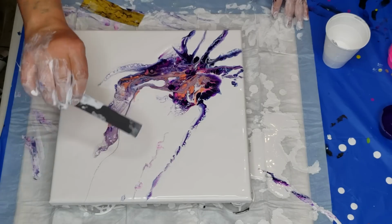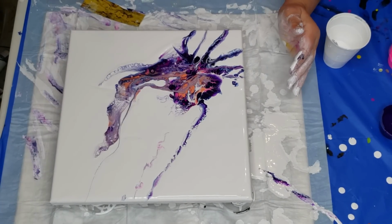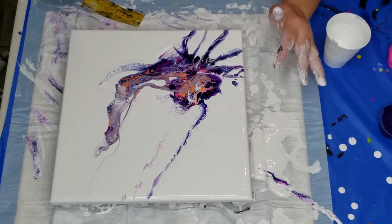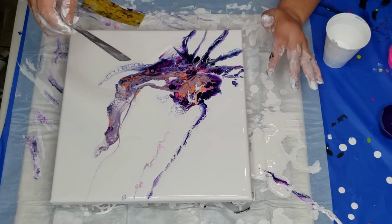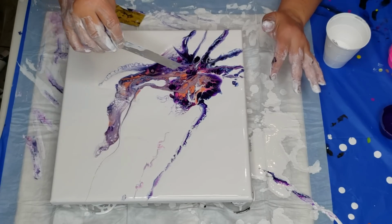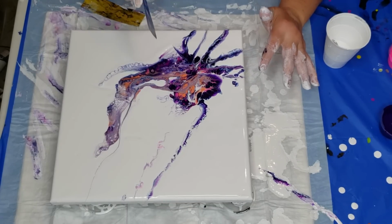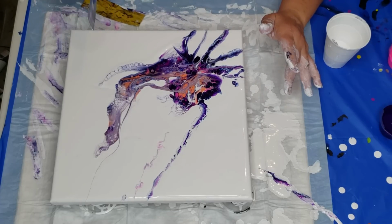So we got this here. I could always just cover that in white. But I love this center area. It's starting to look like a crab a little bit to me. I don't know. The paint is distracting me. But it's good that I put that plastic up so you guys can see just how far this goes. It doesn't look like it's far on camera. But trust me, it is.